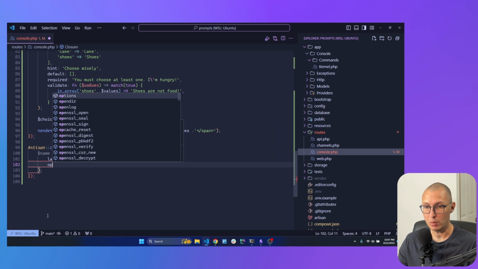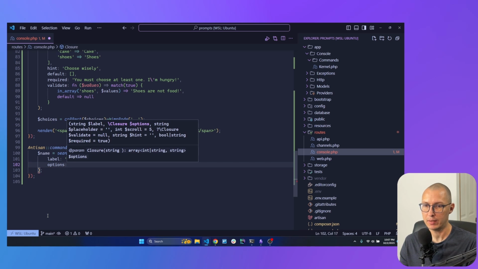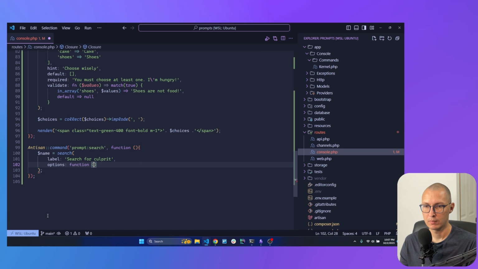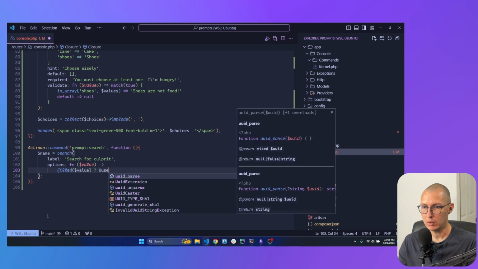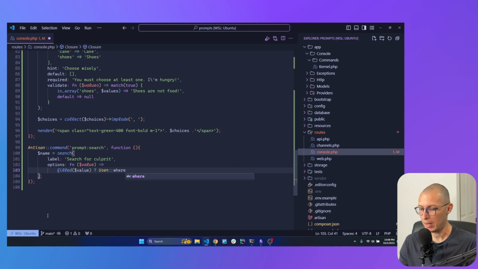And now for the options, just like the select, we need a list of options, and this takes a callback function. And again, let's make it a shorthand function. And this function takes in a value, which is the value that we are searching for. So let's say that if the value is filled, that means if we have typed something to search, we're going to return a query for the user model where name like value.